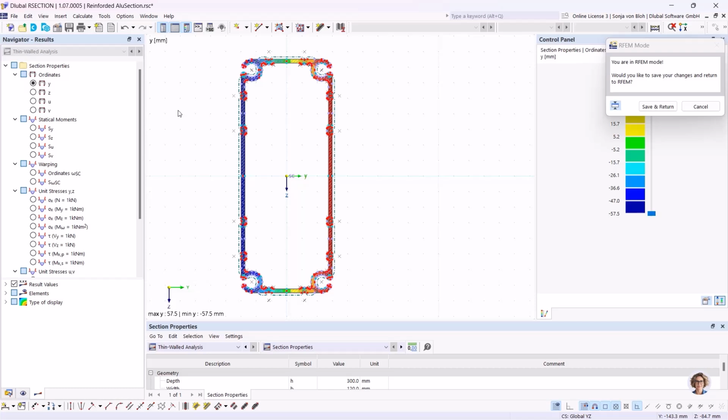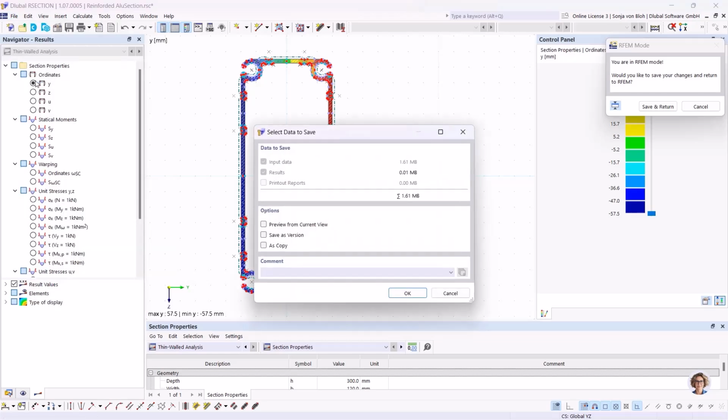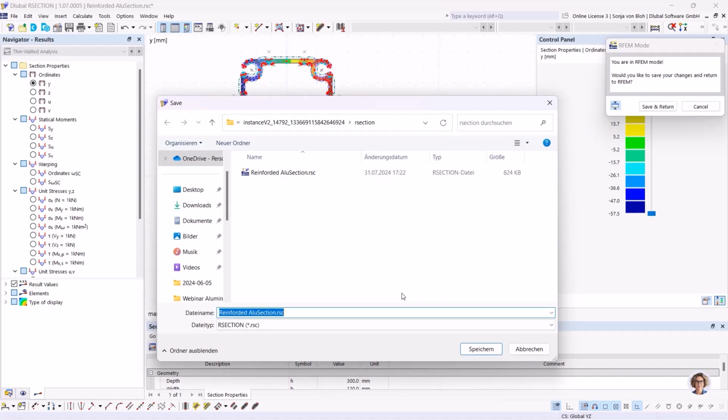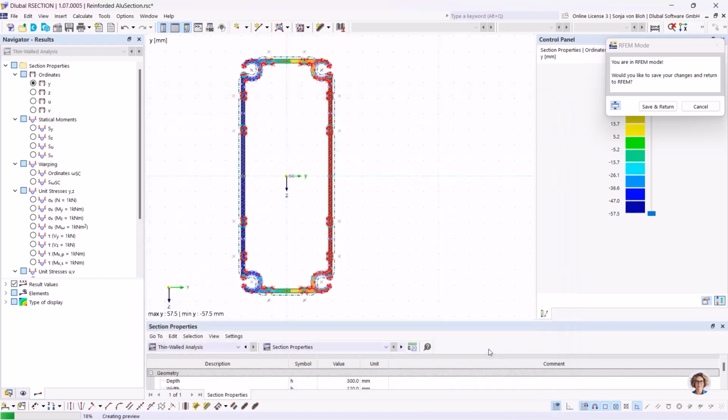I want to save this cross-section also on my disk, so I choose here File, Save As, and I change the name to Alu section, and then I save this section on my disk.